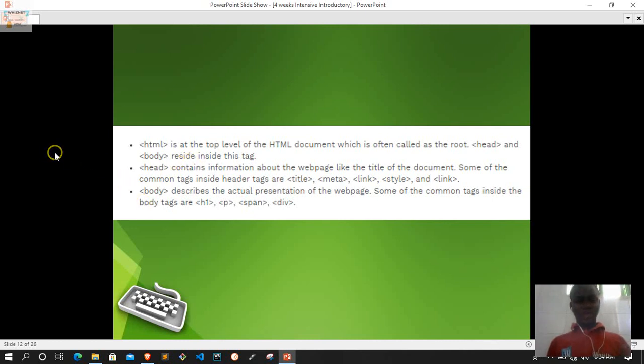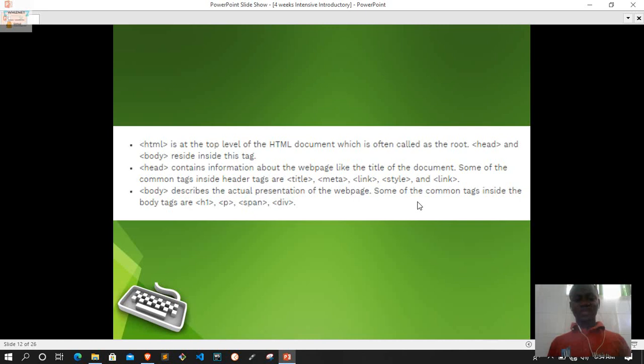So now the head. The head contains information about the web page, like the title of the document. Some of the common tags inside the head tag are title, meta, link, style, and script.